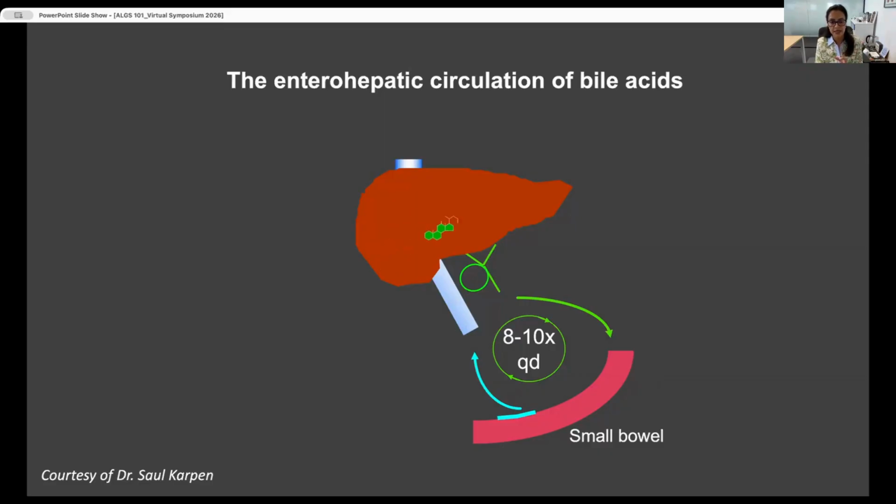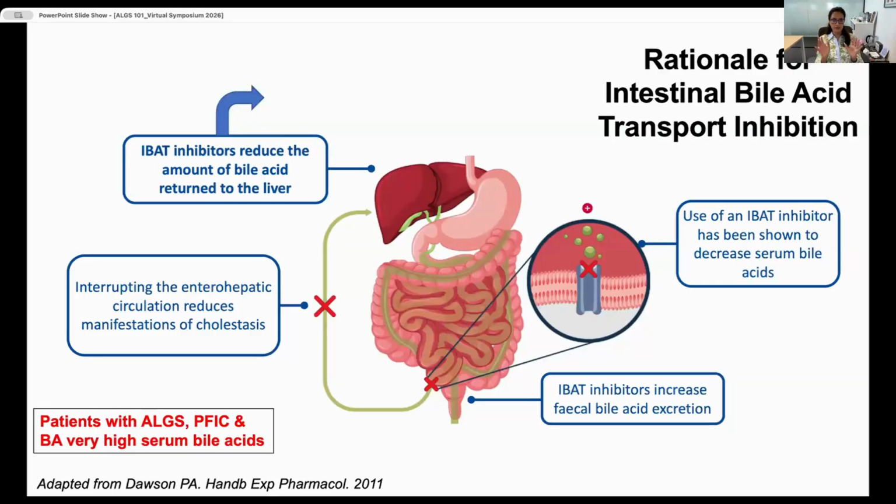These bile acids are really important because they get into the intestine and help us digest fats and absorb fat-soluble vitamins. They're really crucial molecules. Now, this is just another representation of the same thing. What do IBAT inhibitors do? If you look at my arrow here, which is pointing down at the intestine, they stop the body reabsorbing them. Why do we want that to happen with these drugs?